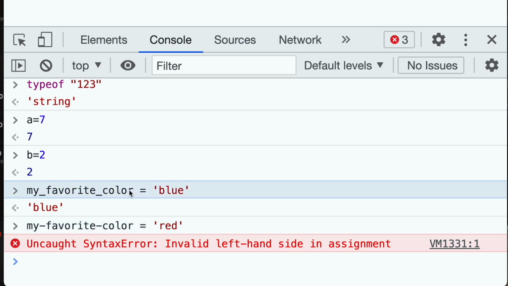This here, this part is called a variable name. And this will store things for us that we don't want to forget, like our favorite color is blue. It stores blue. Okay, play around with that a little bit. Let me know how that goes.